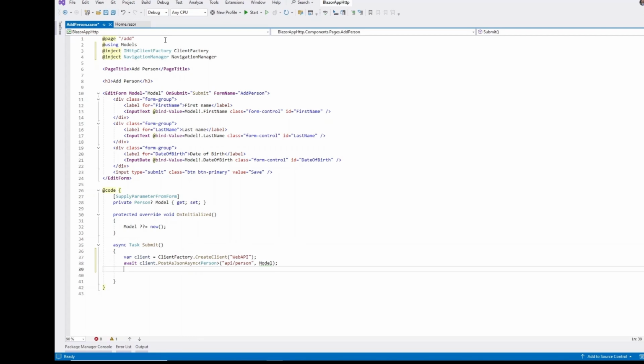After the API call is finished, call navigation manager dot navigate to root. Redirect the user to the home page.